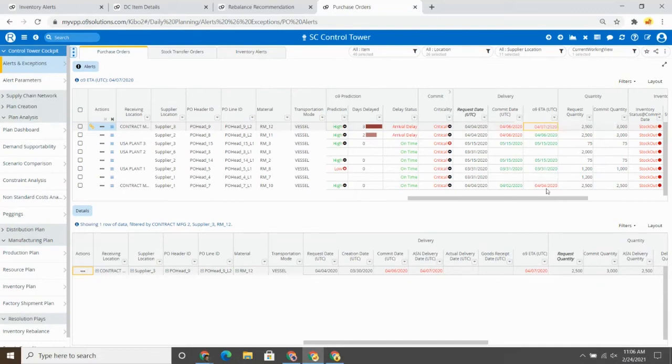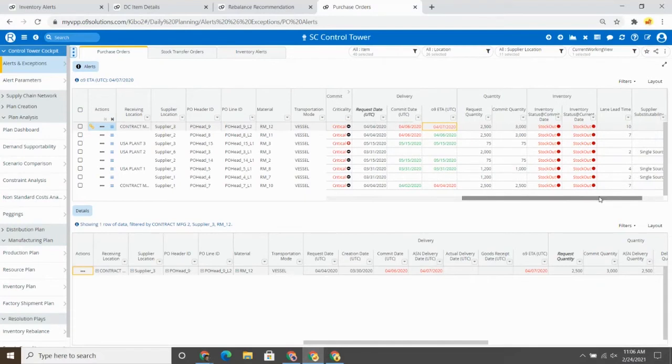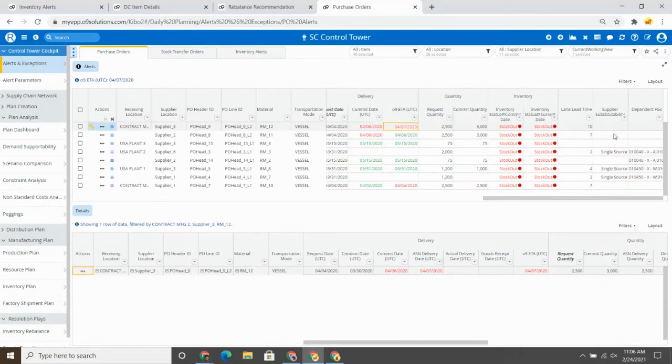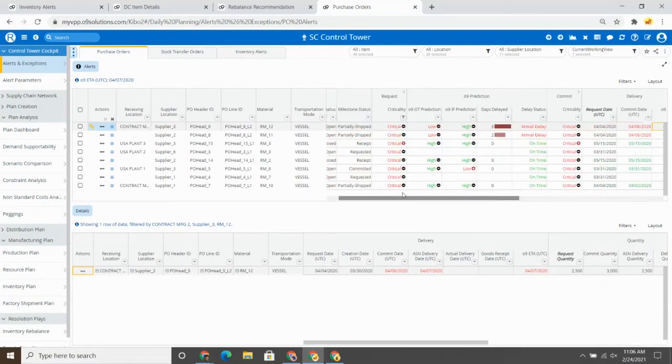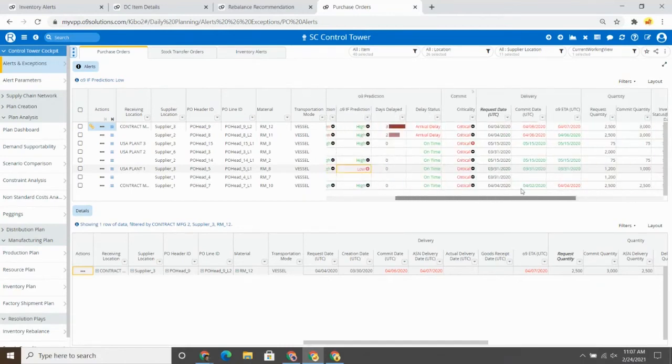And this is where you have your machine learning and other algorithms kicking in. So you are analyzing the situation, various factors and events that are surrounding it. And based on that, you are coming up with your estimates here. And then it is also telling you it will be a stock out situation on the commit date, and it is even out of stock today. And it will tell you about lead time, and you can second guess your lead time. It will tell you about whether it is single source or not, what goods are getting affected. You can do the same for your in full prediction, a very, very similar aspect.